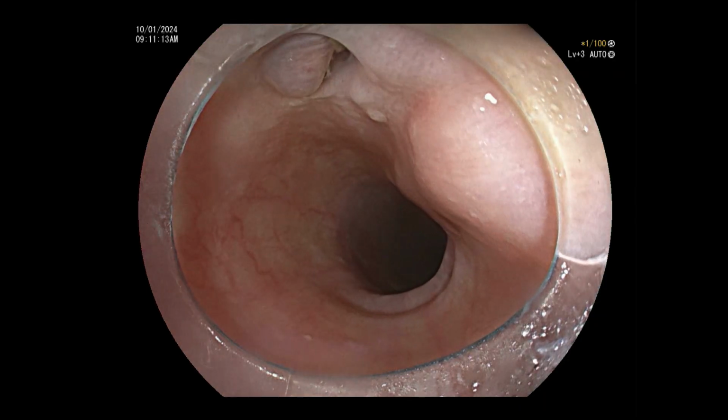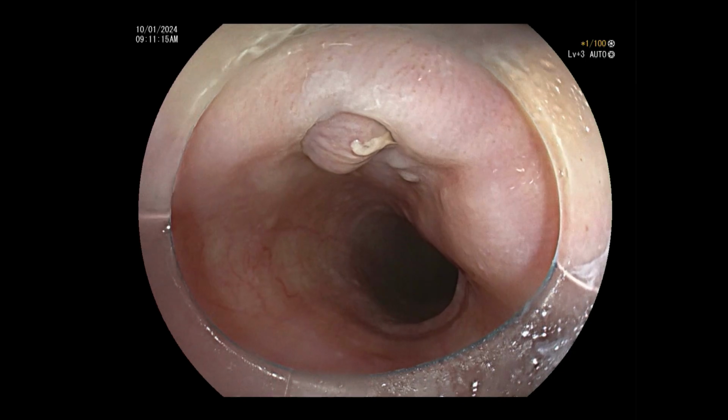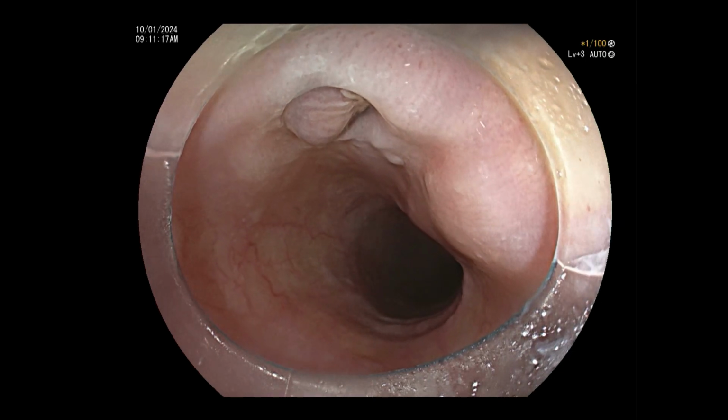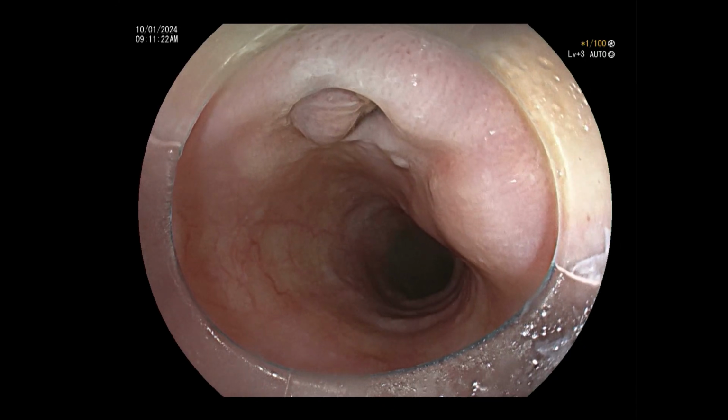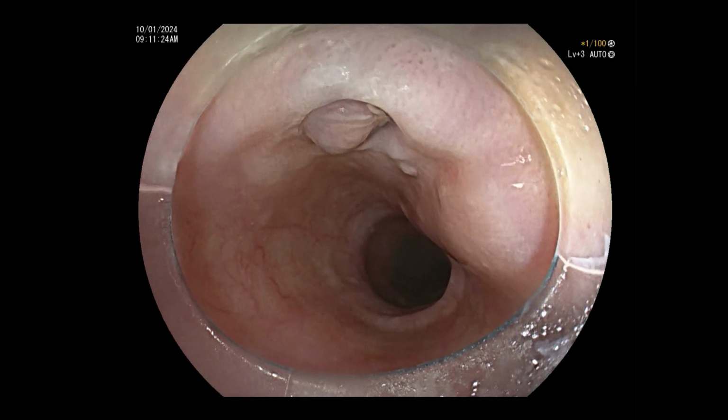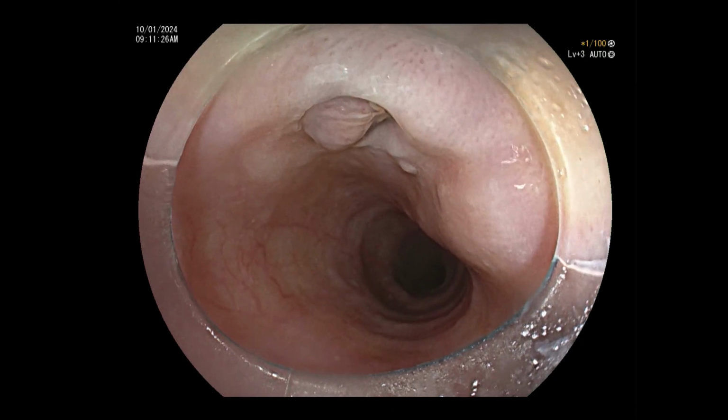Endoscopically, there is a full thickness defect that was circular in shape, and this measured approximately 8 mm. The aneurysm from the thoracic aorta can be seen as a pulsatile mass protruding through the defect. There was pus extruding from the sides of the defect, and this was washed out.